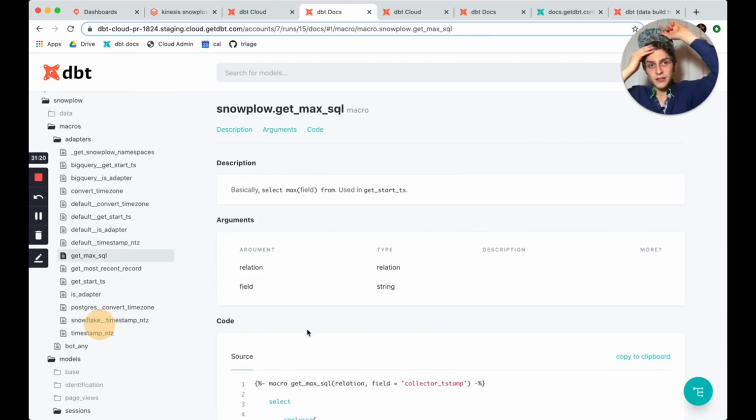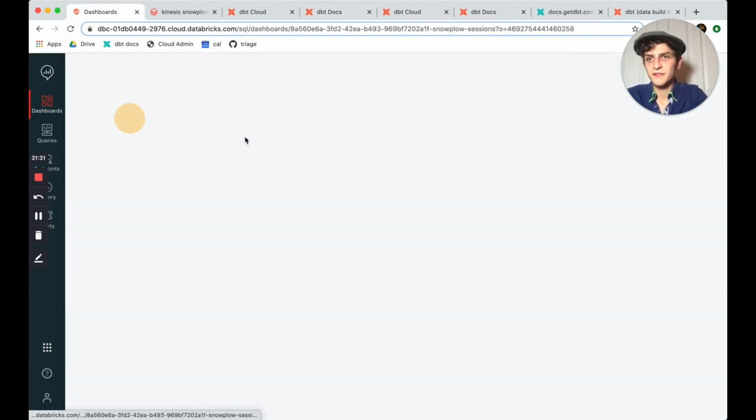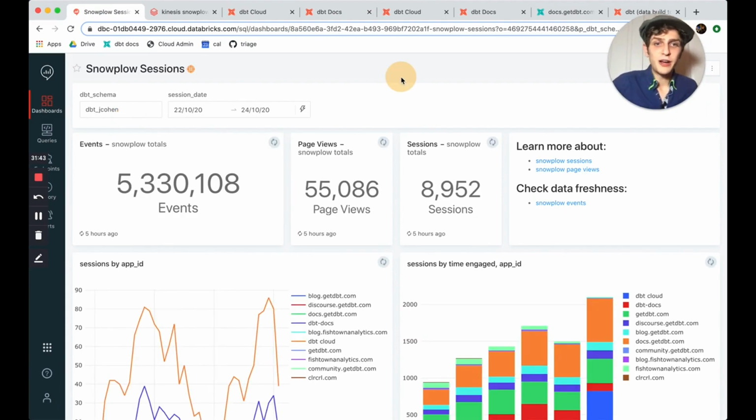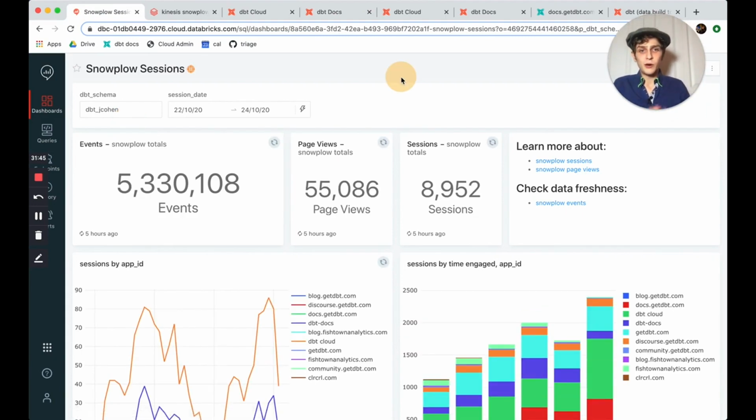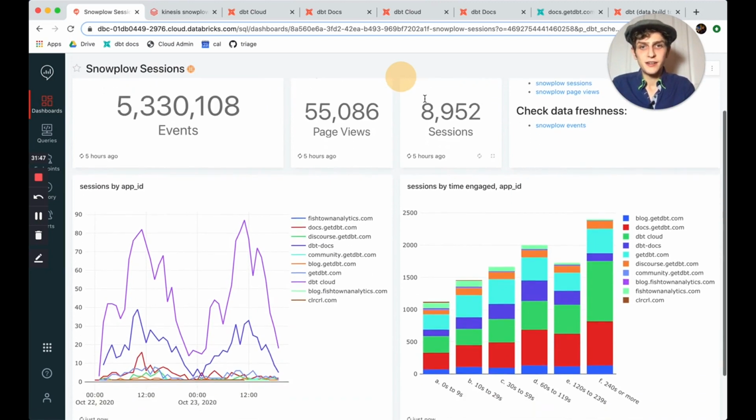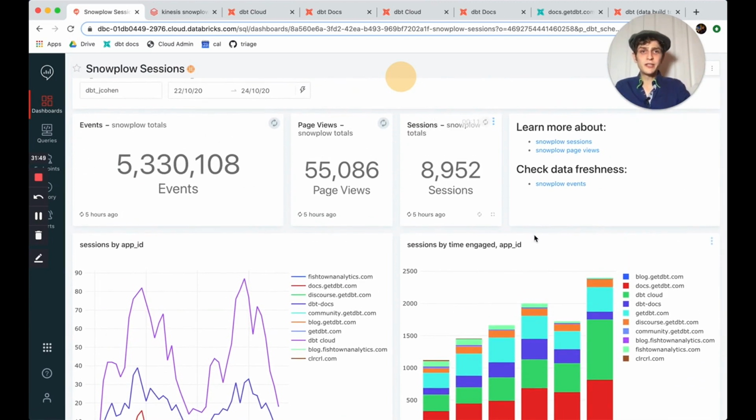I feel perfectly comfortable taking off my analytics engineering hat, putting back on my data analyst hat, and creating a dashboard that looks like this, where all of these visualizations, all of these queries are being powered by my Snowplow sessions table, which I got out of the package.